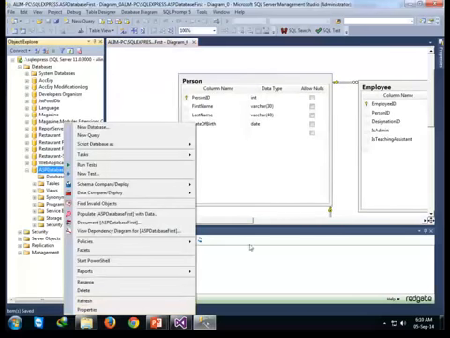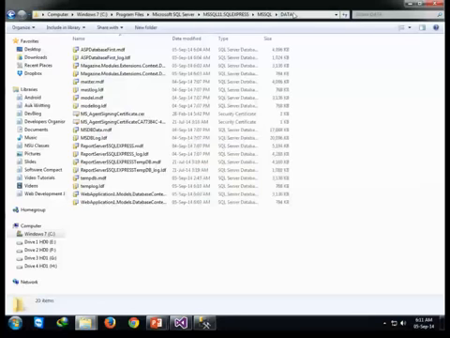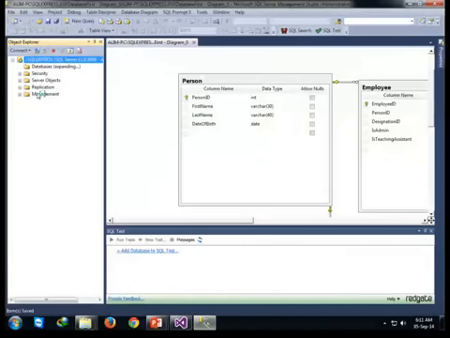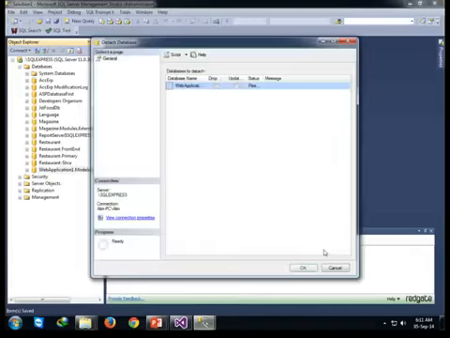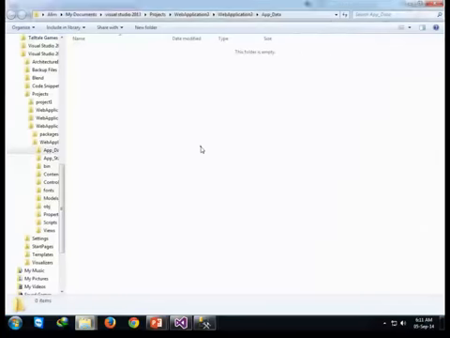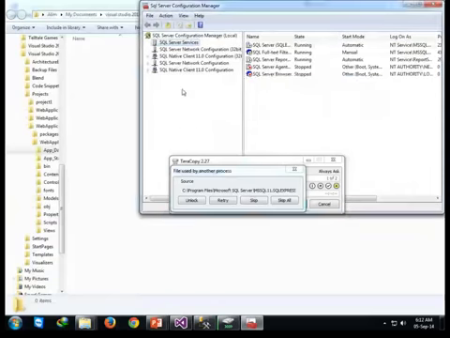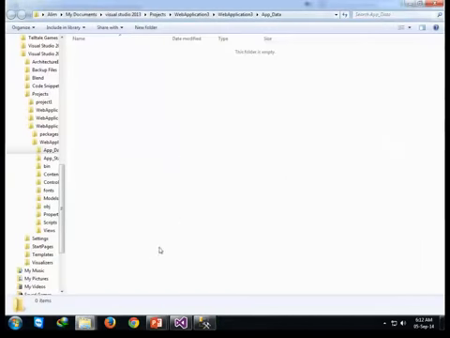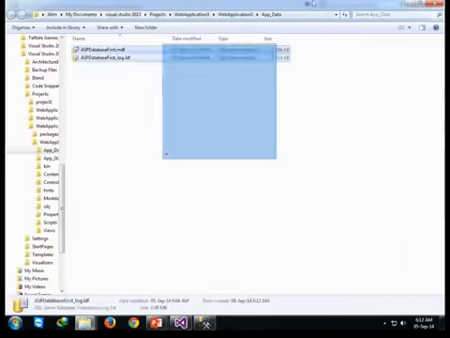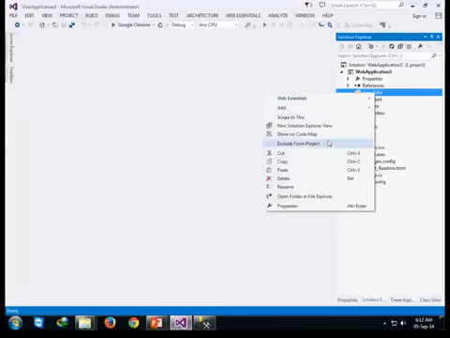Now let me import that database to my project. First I'm going to get the database from my computer. Okay, so I'm here in my data folder. Let me detach my database. Let me just stop the SQL Server. Okay, so SQL Server is stopped. Let me try again. Okay, so let me just go to Visual Studio.